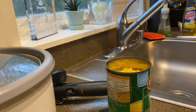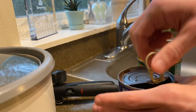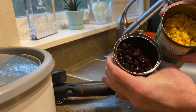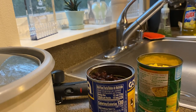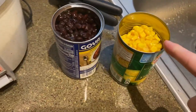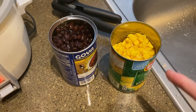We throw that away. And now we have beans and corn. Wow. Look at that. Gorgeous, gorgeous. This is super cheap stuff, and it's pretty healthy for you. At least legend says. So this has got like more vitamins. This one is mainly for flavor. The corn is fairly sweet.